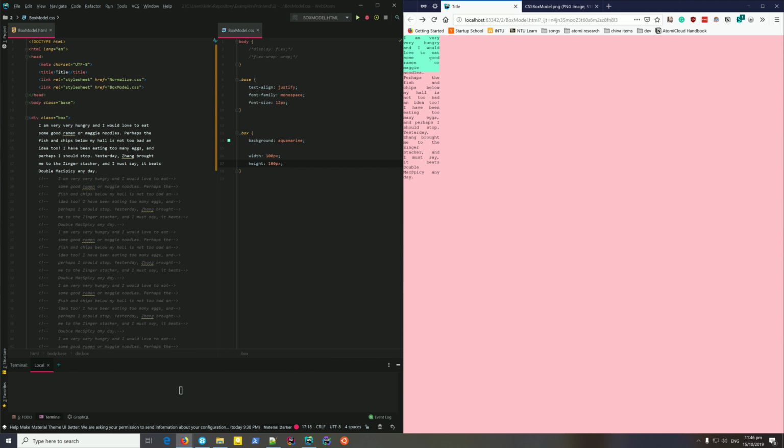Okay, so now that we have talked about overflow, the next thing we want to talk about is what happens if we don't define it. If we do not define the width and the height, the box will automatically try to take as much space as it can horizontally. So the box will automatically be defined as 100% of the parent. In this case, it's the screen. Then the height will be defined by how far the lines have to wrap.